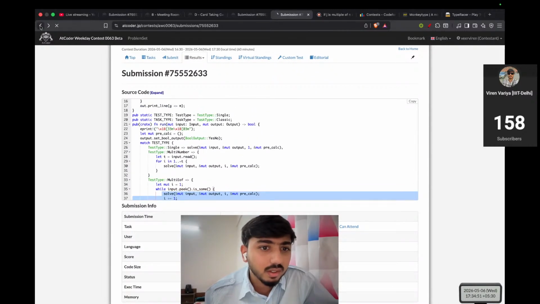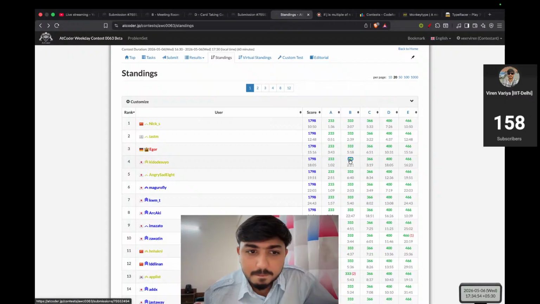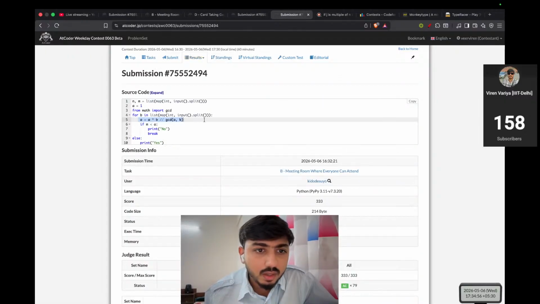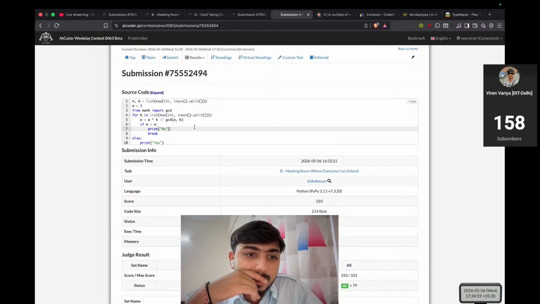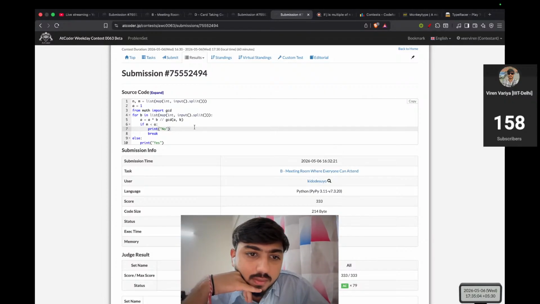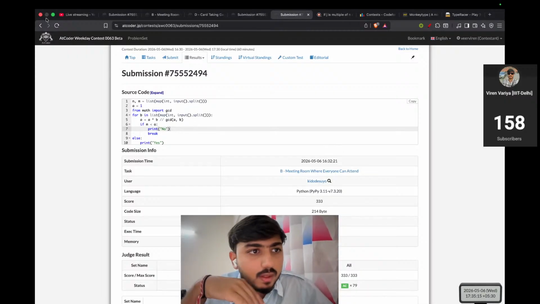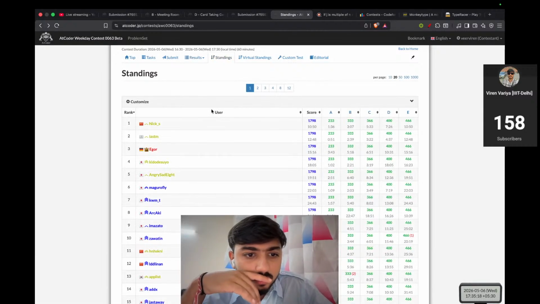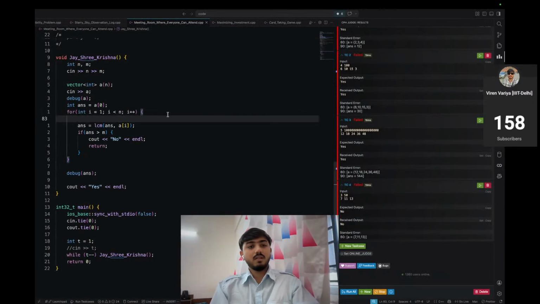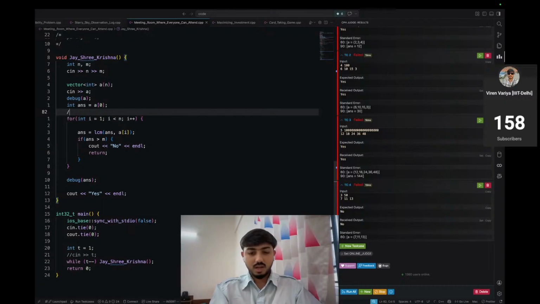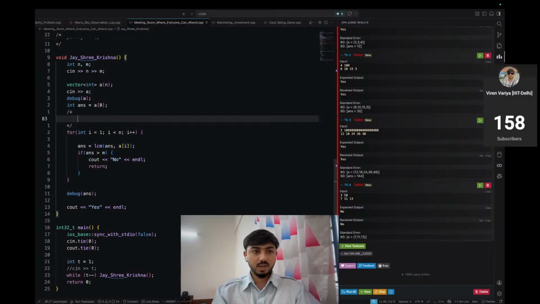Wait a minute. Wait, okay. What it does is it prevents the overflow. We can do that. I have to memorize a few things. Otherwise, every time I try to prove and code, it messes up.